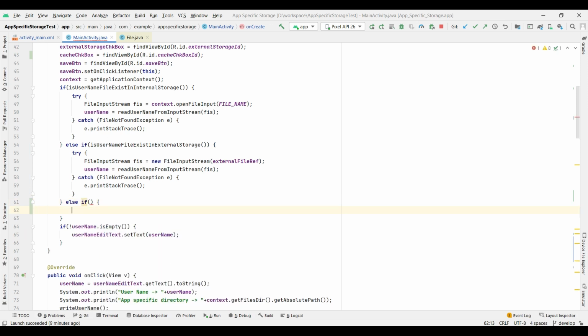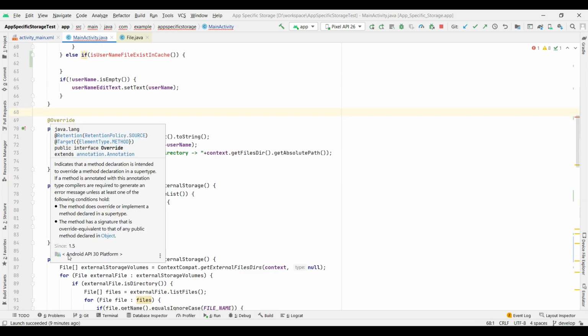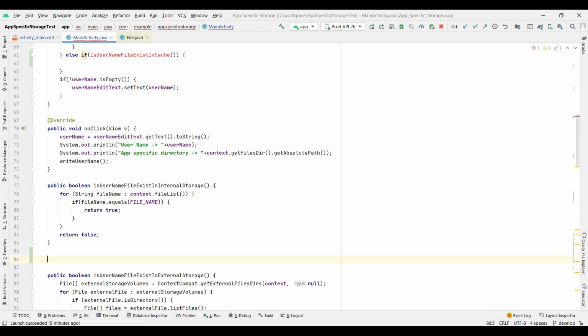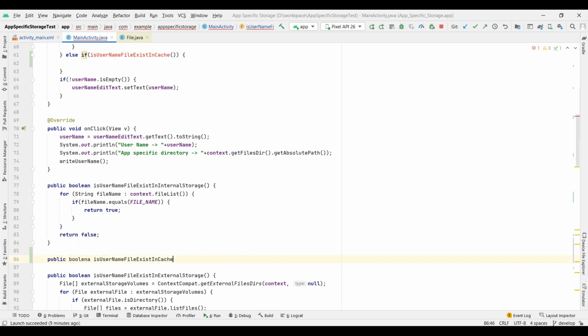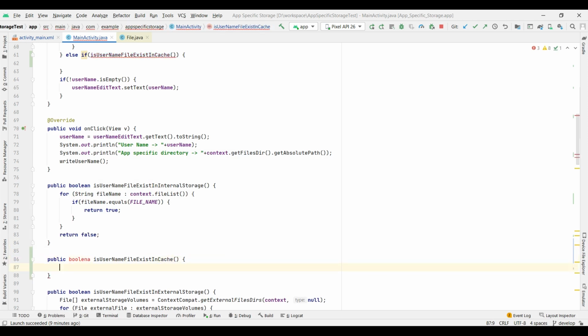And see if is username file exist in cache. public boolean. Okay, here we should write our logic to find our user file name in the cache.